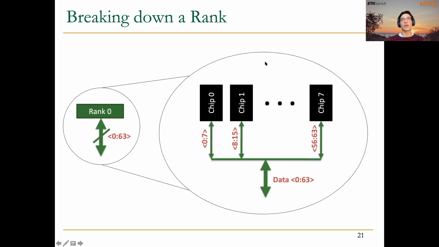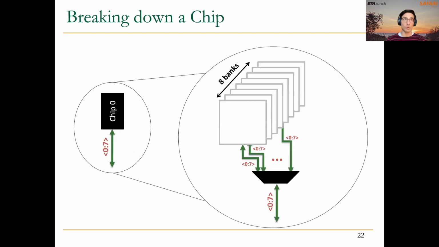If we take a closer look at the rank, we see that there are multiple chips, and in this particular example, there are 8 chips. Every time that we want to read, for example, one cache line, or one element from this memory, we would be accessing all these chips at the same time and bringing out some bits of the corresponding words or cache lines. In this particular example, bits 0 to 7 are accessed in chip 0, bits 8 to 15 are accessed in chip 1, and so on and so forth. If we go closer and take a look at the internals of one chip, we'll see that there are different banks. These banks can be addressed by using certain bits of the memory address, so depending on these bits, we would be accessing a different bank.